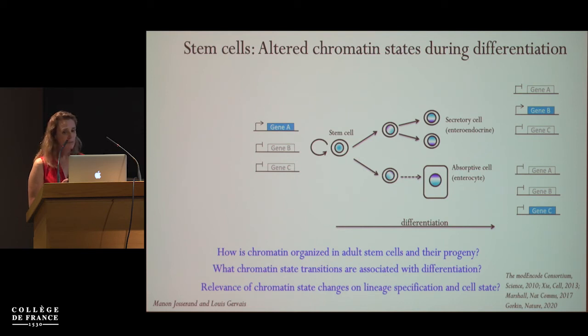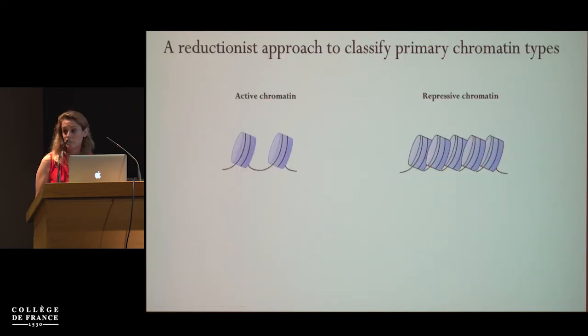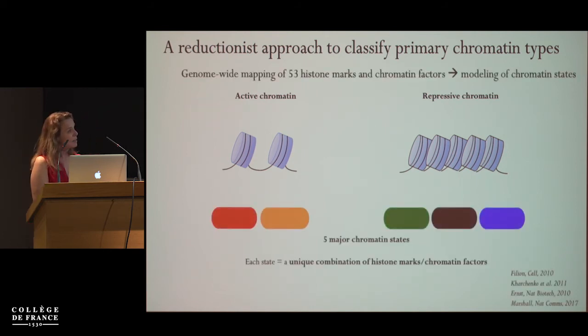that have really used a reductionist approach to classify chromatin. And I should say that the classic model of chromatin is as a repressed state or an active state. And over the years, through mapping the binding of different histone marks and chromatin factors, it got a lot more complex. So there were factors that bound in various regions of the genome. However, around 10 years ago, there were several groups that had the idea to really reduce this number again.